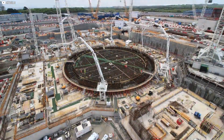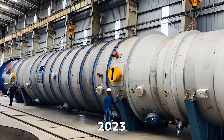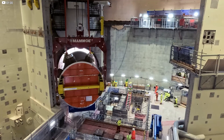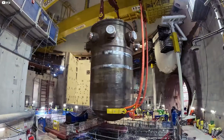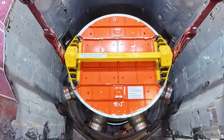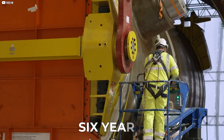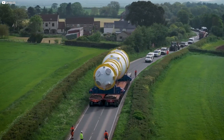One of the most important milestones was the installation of the reactor's main component — the Pressure Vessel. Delivered in 2023 and installed in late 2024, this giant steel container is designed to hold the nuclear fuel. Workers lifted it onto rails and guided it carefully through an equipment hatch; once inside the reactor building, the vessel was gently rotated and lowered into place with precision. Surrounding each vessel will be four massive steam generators, each 25 meters long and weighing over 500 tonnes. After six years of design, manufacturing, and testing, the first steam generator finally arrived on site in May 2024.